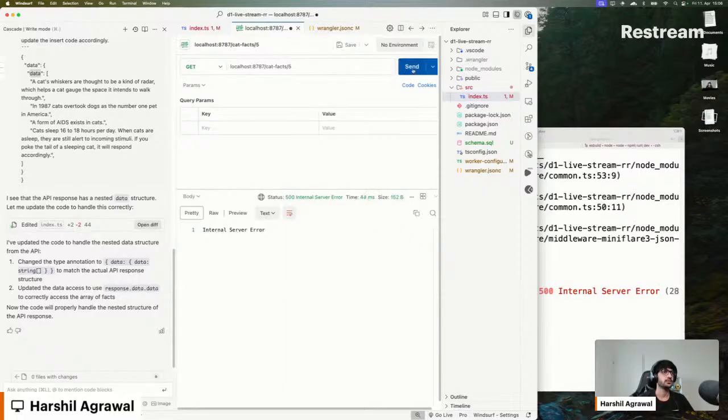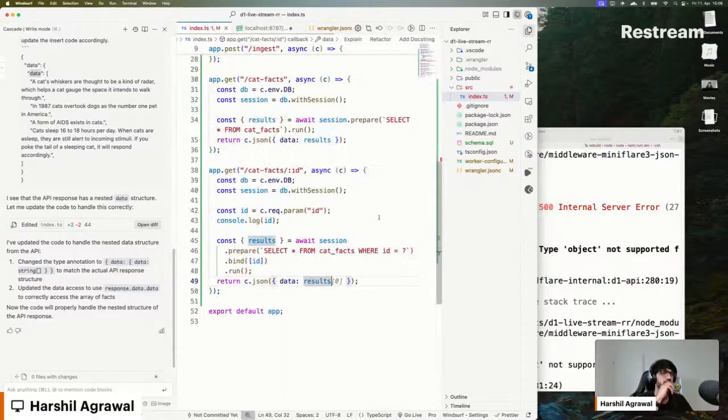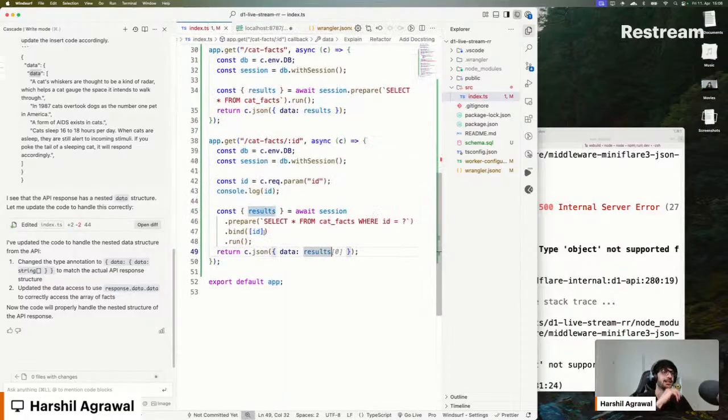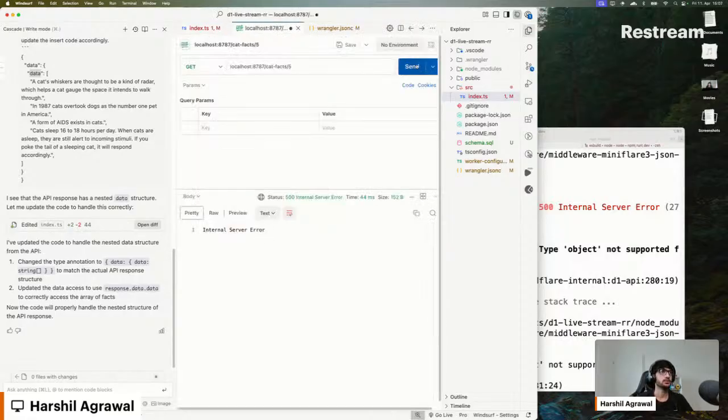And now if I do 5, we get 5. Type object not supported for value 5. This again. Alright, so this should now work for us.